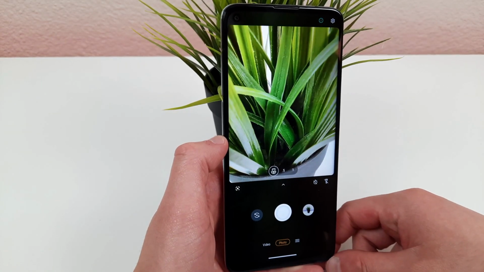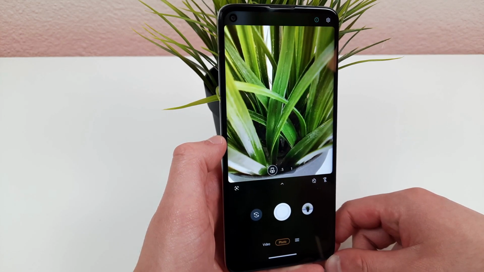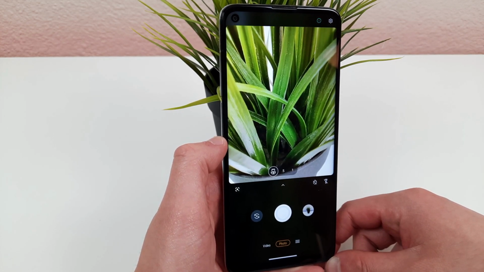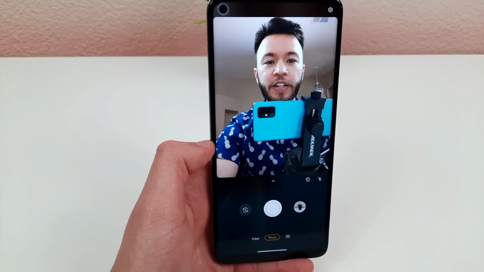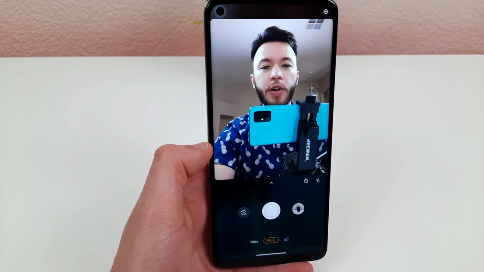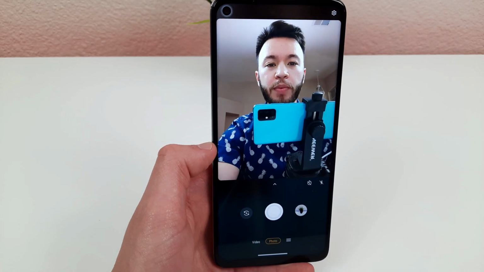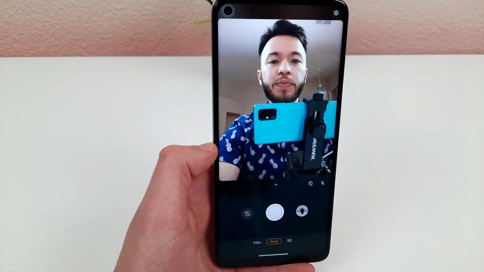This is the macro camera. The macro camera looks really nice. It gets those close-up details without having any distortion or glare. This is the front-facing camera for the Moto G Stylus. It really does look good. There are no problems that I see. The image is decently crisp and the colors are good.